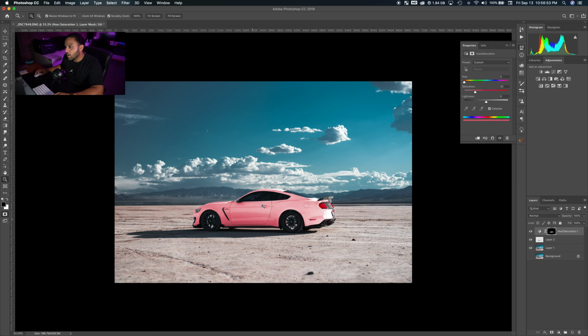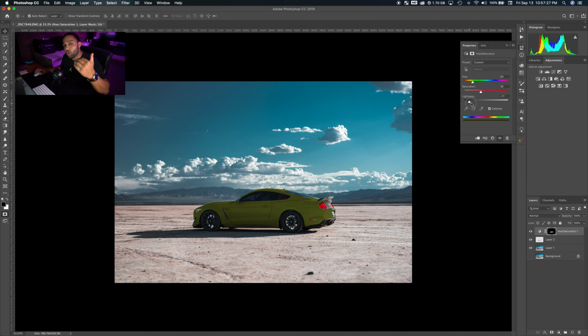After you hit Colorize, now you see 3 tools. The first one is Hue. This is where you can change the color to anything that you want. Next one is Saturation. This controls how colorful you want it to be: less saturation is less color, and more is more vivid. The third tool controls how bright or how dark you want that color to be.